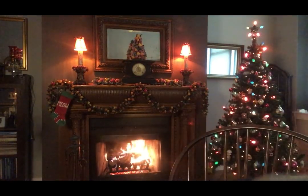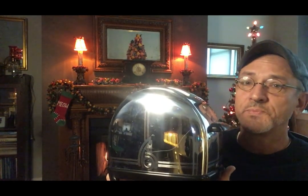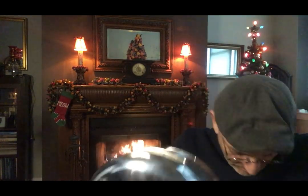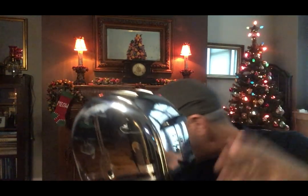What happens just a few years later, in 1939? Just a few years later, toasters look like this. This is the great 1939 Trylon and Perisphere toaster, Sunbeam. Is it Sunbeam? I think this is Sunbeam, isn't it? Is this Sunbeam or Universal? It's Sunbeam. Ooh, did I just... Sunbeam toaster.